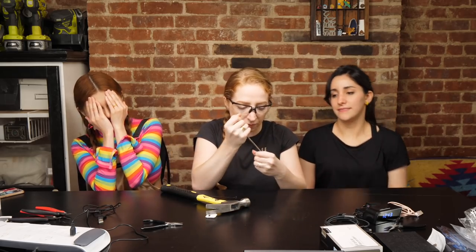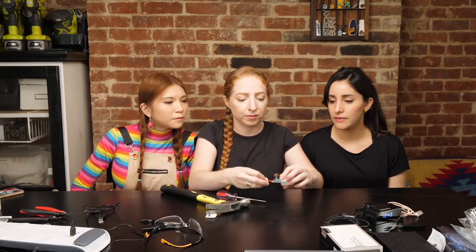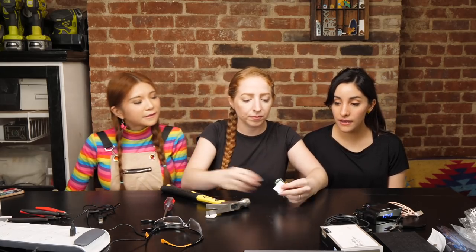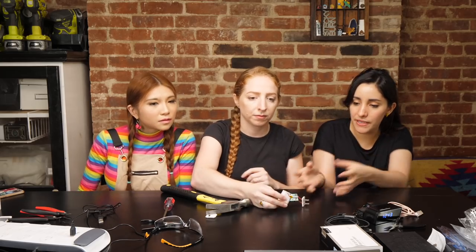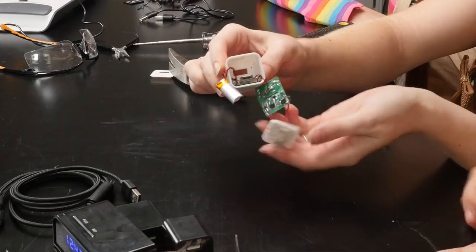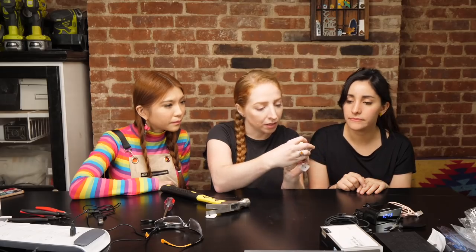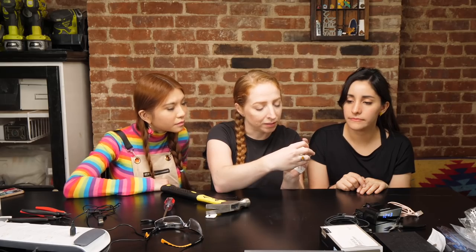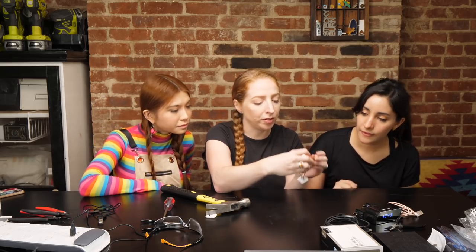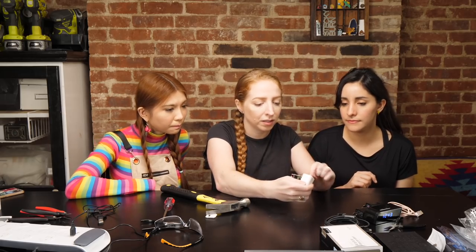I'm feeling something. Yes. So we get the battery. See, it's so cool because it's so compact. Oh, look at the little battery. Tiny little battery. It's a 110 milliamp hour battery. This is the microphone.